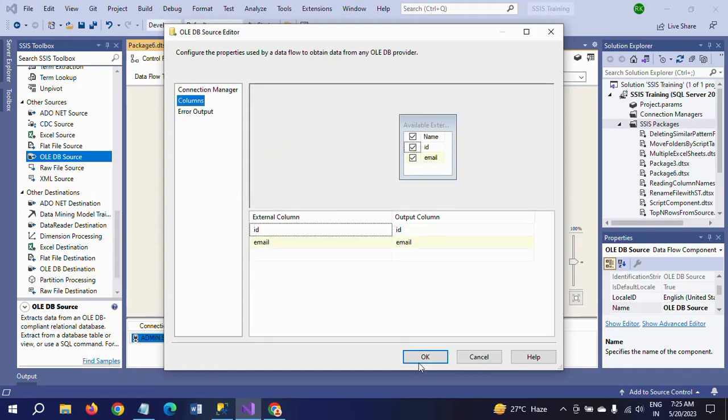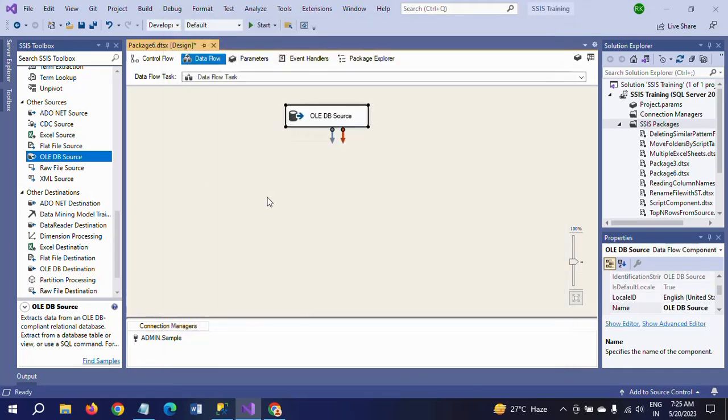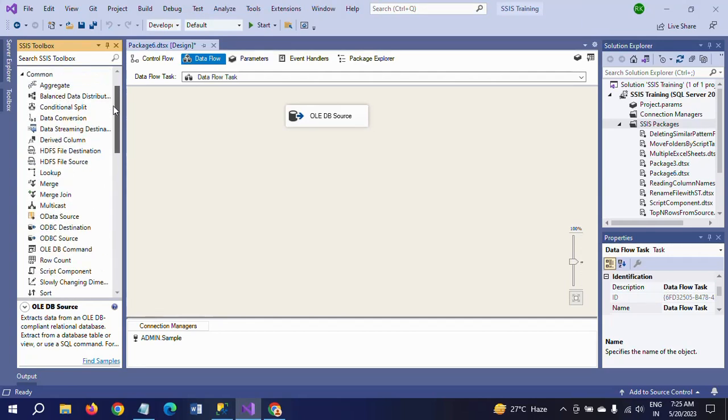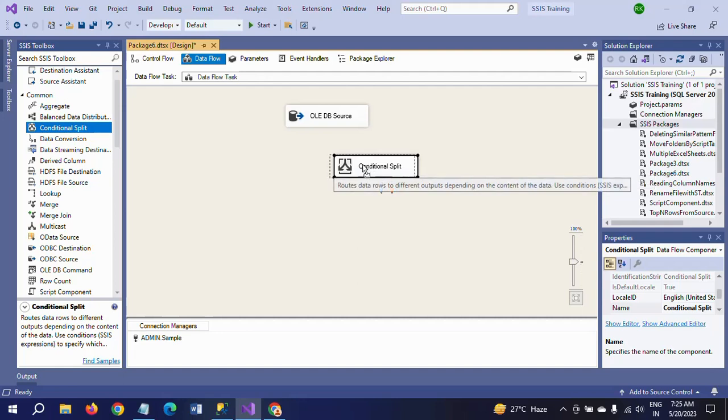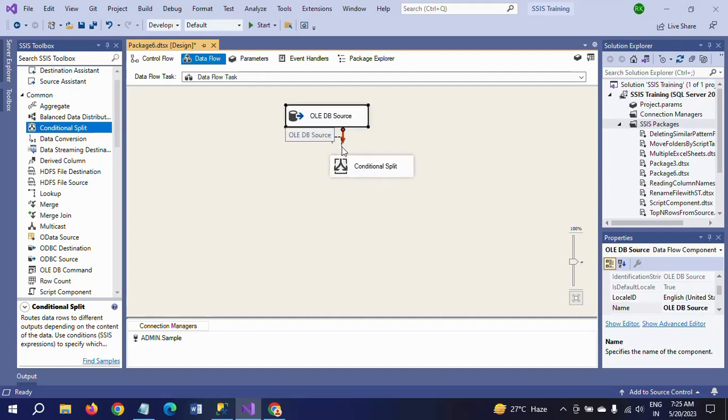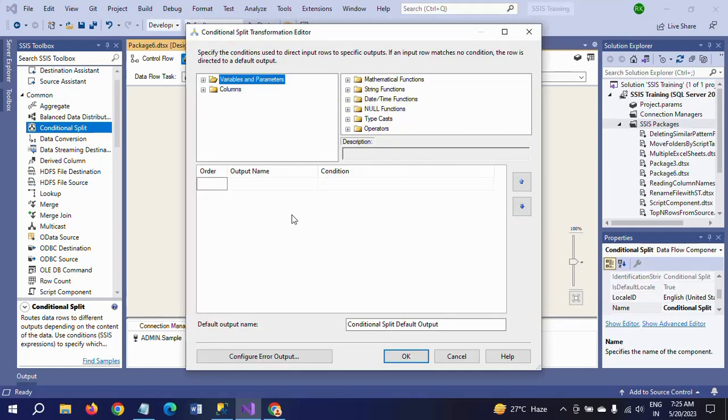There you find two columns. Now I am dragging the conditional split in and connecting it with the OLEDB source. You want to write the condition.